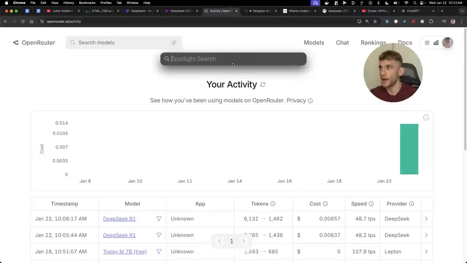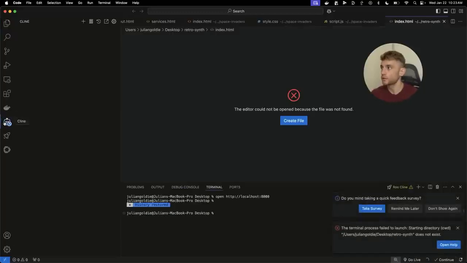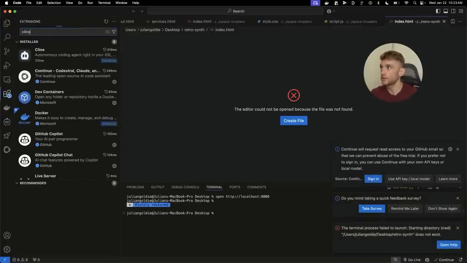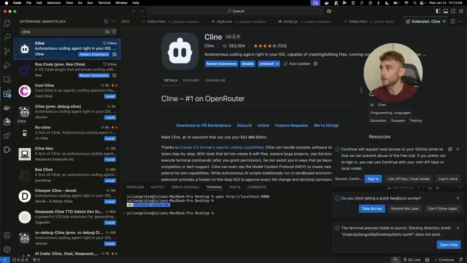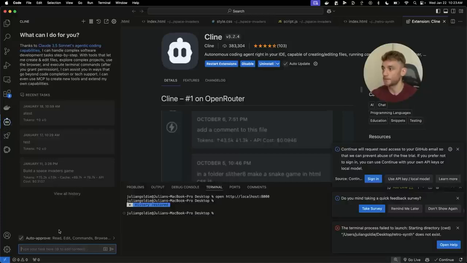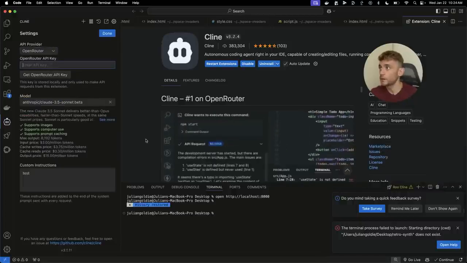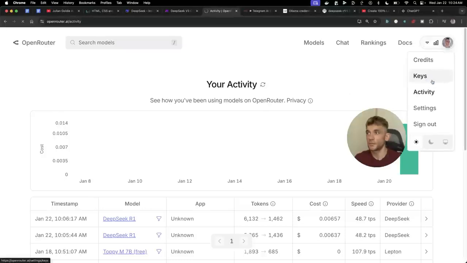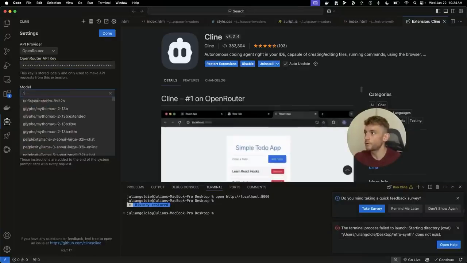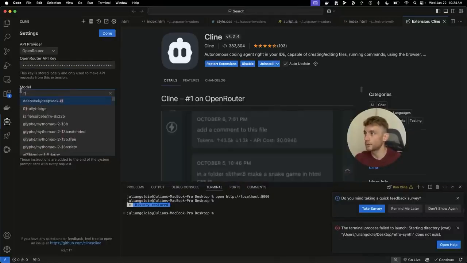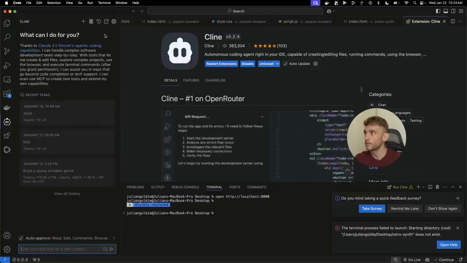Now, another way to get access to this is if you get Visual Studio Code, which is completely free to download. Then what you're going to do is head over to extensions and make sure you have Cline installed. So if we download Cline, just make sure you install it. And then once that's done, you can see the Cline icon over here. Now, inside Cline, if you go to Settings and then select OpenRouter, plug in your OpenRouter API key. You already know how to do that, but we'll grab one. Go back to Visual Studio Code, plug that in here, and then just select the model that you want. Now, obviously, if you're using R1, you would just search R1 in the model drop down, select DeepSeek R1, as you can see, hit save like so.